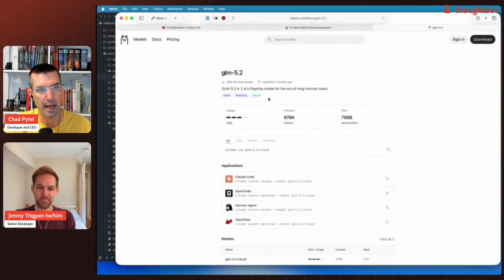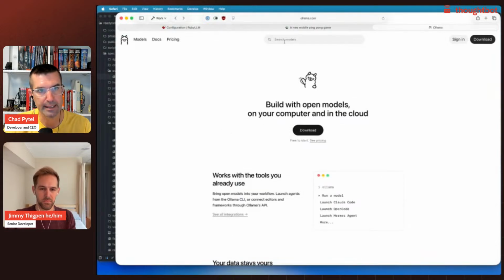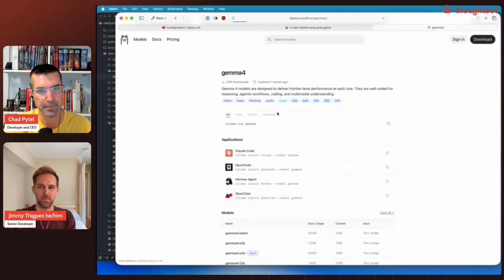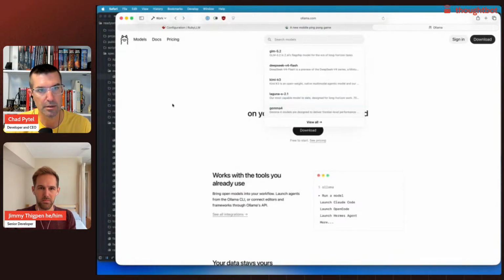The thing that you want to watch out for is, this is a cloud model, so it's not actually running fully locally if you use it. So you want to pay attention to those tags to keep in mind.